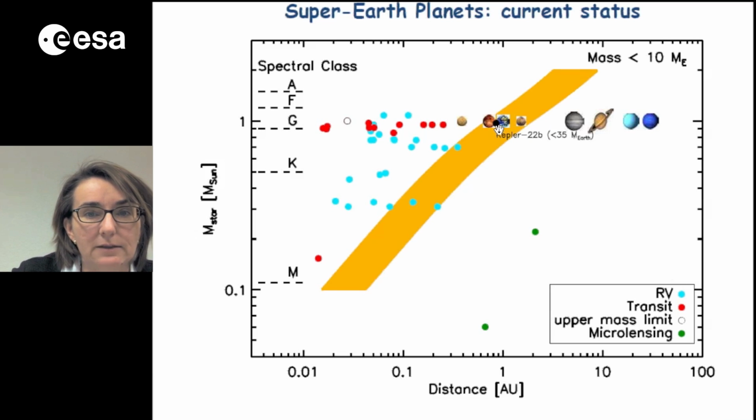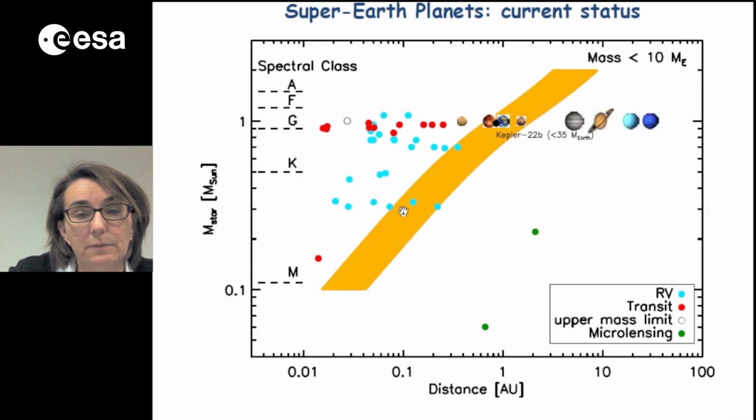Kepler-22b, indicating again that it would be in the habitable zone, but unfortunately it's too heavy, it's a mini-Neptune planet. All the other stars are terrestrial exoplanets with masses less than 10 Earth masses, so-called super-Earth planets, and you see most of them are far too close to their star to be habitable. But some of them, detected by radial velocity, fall into this yellow band. Thus, these are planets which might show habitability, or in principle could have liquid water on the surface.